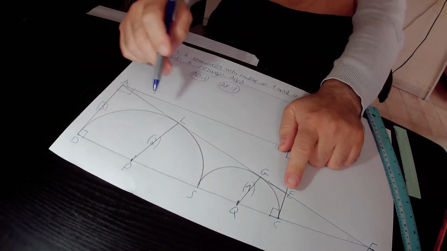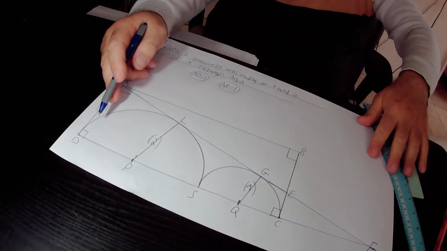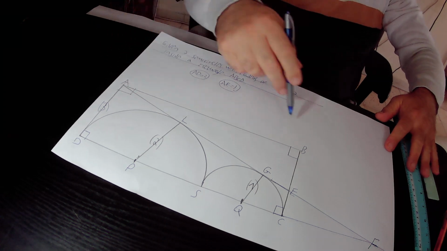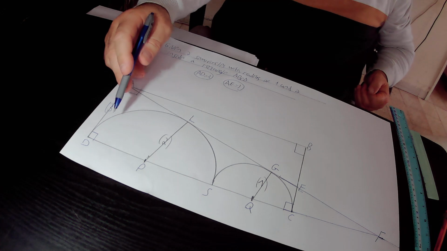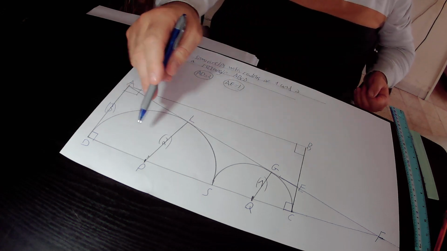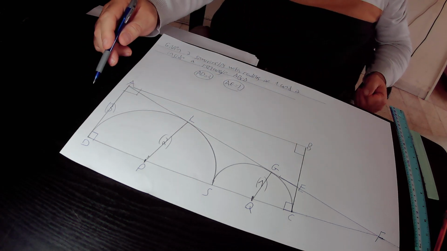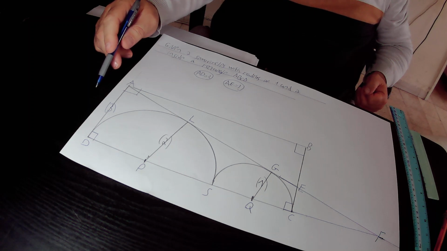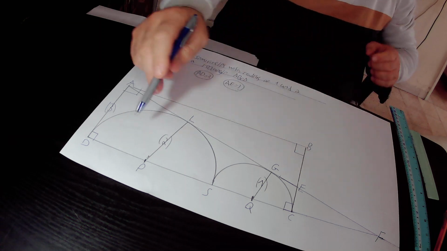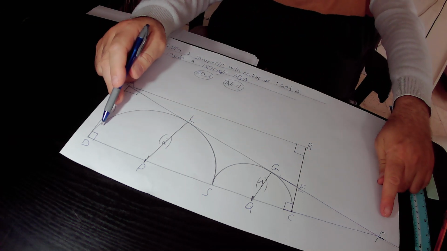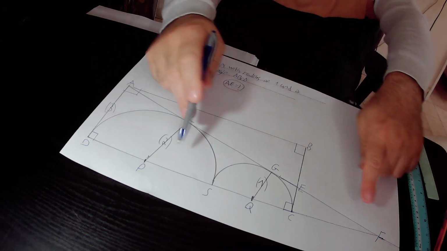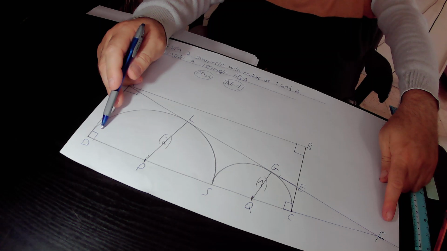DC is one side of rectangle ABCD. So DC is one side of rectangle ABCD. It is absolutely a straight line. Then we extended the straight line DC by a straight line, and the result is DF. When you extend a straight line by a straight line, the result must be a straight line. Therefore, DF must be a straight line.